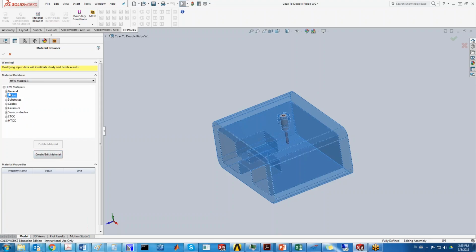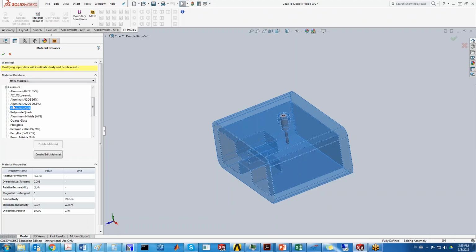Okay, so we have metals, we have substrates, we have ceramics, we have LTCC and so on, cable materials and so on. So this is the standard library, a quite extensive material library. If we look, for example, at some of the substrate materials or some of the ceramic materials, then you see that the dielectric strength is predefined in there for you.